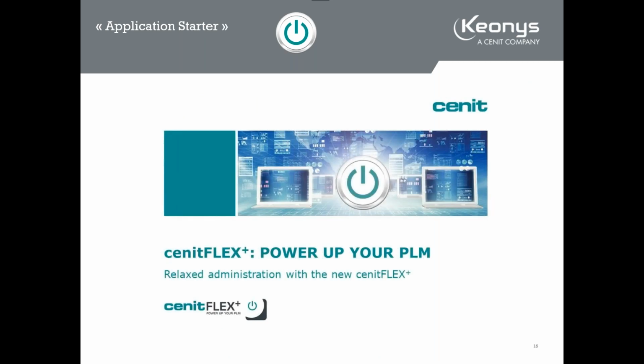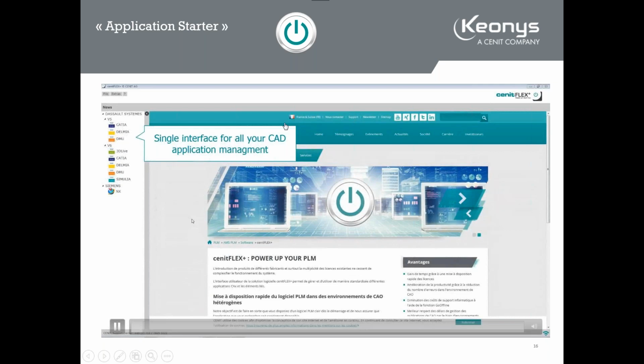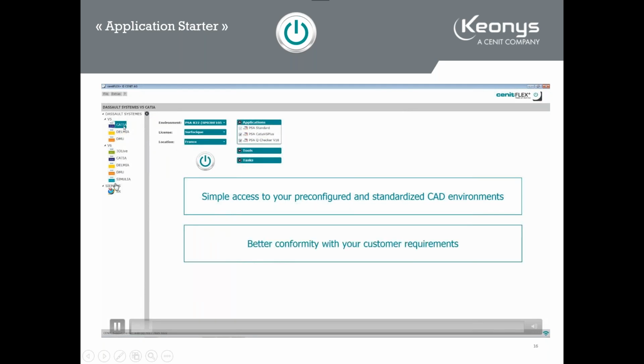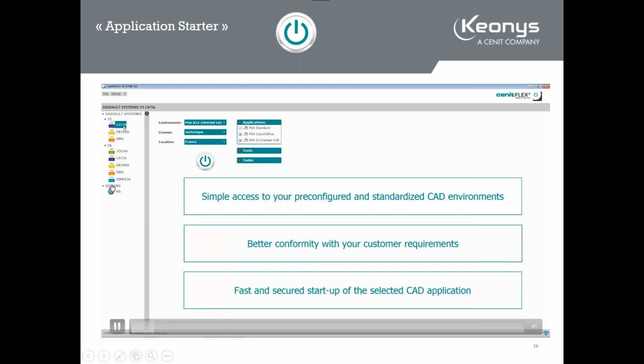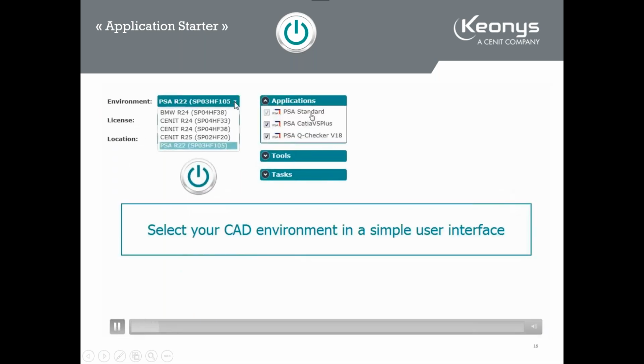And in order to recap, let me just show you a short video on how Flex Plus actually works. So remember, this is the interface for the user that you can see here. You can see a list of all the products. Normally for us these are the CAD products, and you can see them all right. They're all grouped right here. So the user can visualize these regrouping icons here.